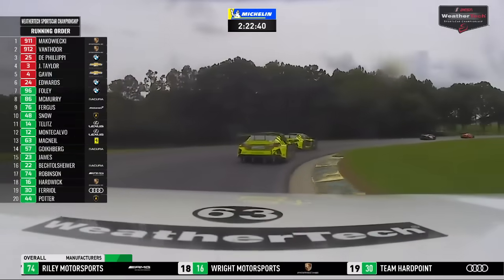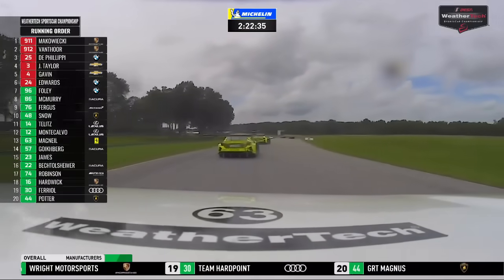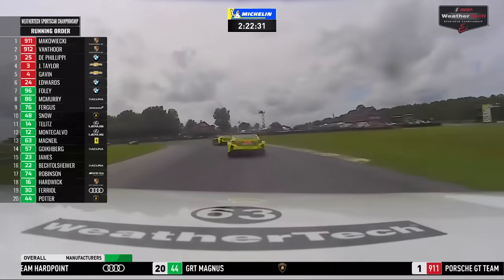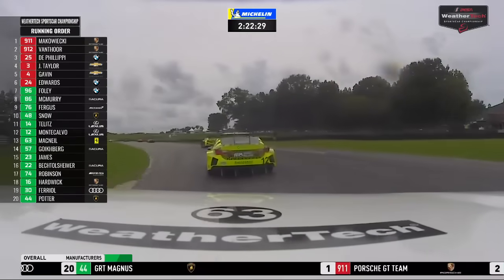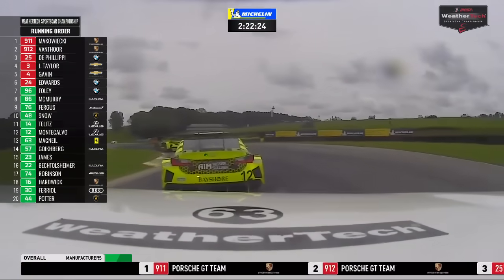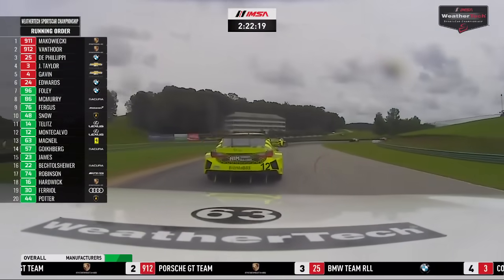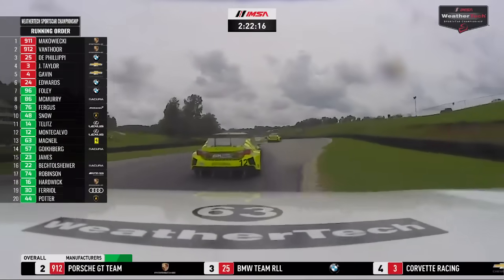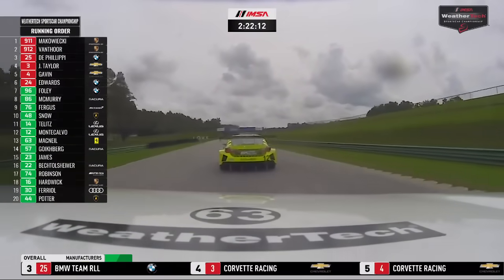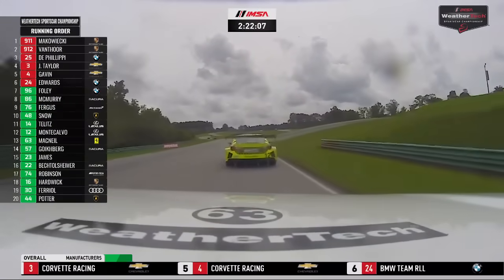Yeah, very much so. It's a super battle going on there. Robbie Foley resets fastest lap that time, takes it away from Corey Fergus, who was quickest last time around. So super battling going on in GTD. In GTLM, the Porsches are just pulling away. The BMWs really appear to be struggling right now. Not the GTD BMW. That's just fine for Robbie Foley, as you say, just at the new fastest lap. But in GTLM, both those cars are slipping back from the Porsches, and the number 24 car has fallen behind both of the Corvettes a couple of laps ago.